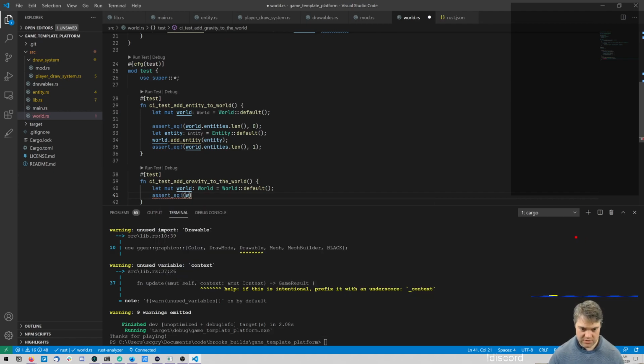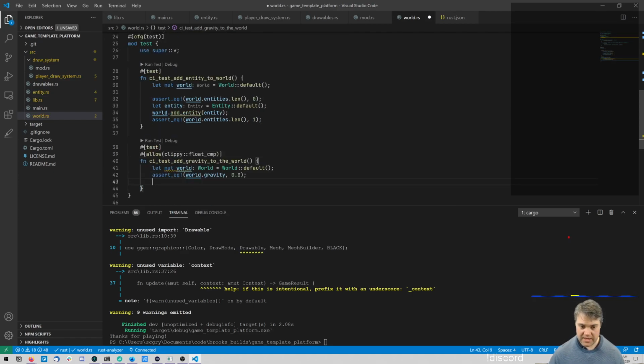So we're going to assert equal that world dot gravity is 0.0 to begin with. We need to allow us to quickly float compare. Then I want to do world equals world dot set gravity, and we're going to hand in something like 5.0, some nice large number, and then I can assert equal that world dot gravity is now 5.0.